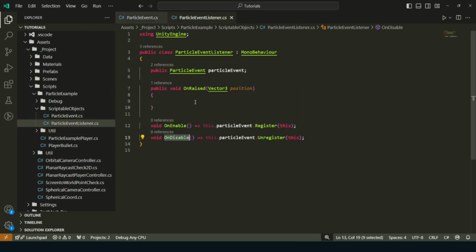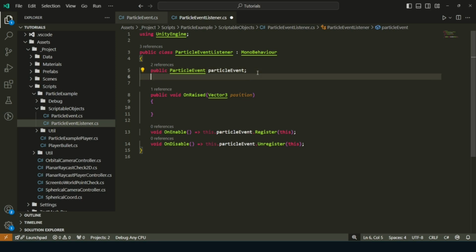Let's go back over to the listener, and we're actually implementing this thing. This is where it can deviate a little bit depending on how you actually want to go about it. I usually, honest to God, do this with Unity events, where there's just some sort of block of stuff in the inspector that you can dynamically drag and drop in there by itself. I prefer that approach, honestly. But it requires a little bit of extra code, and so maybe we'll cover that in a future video.